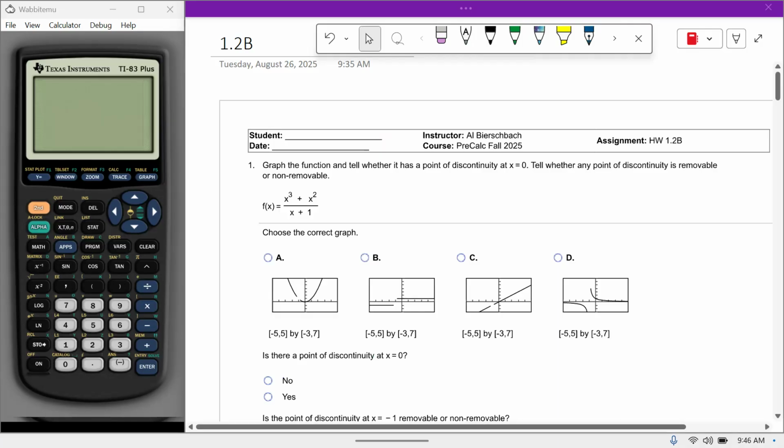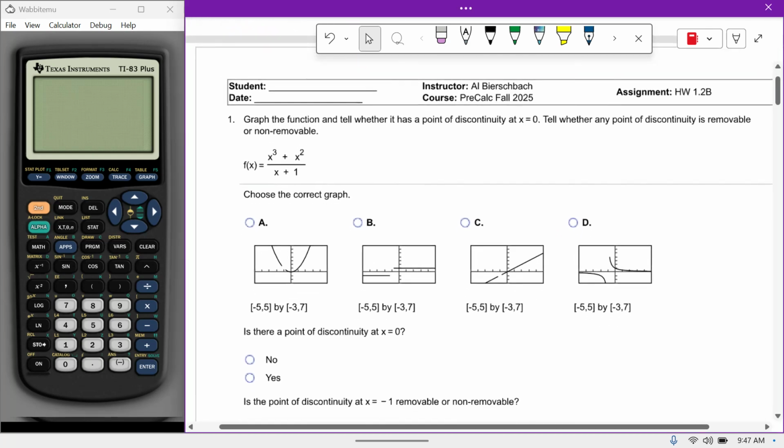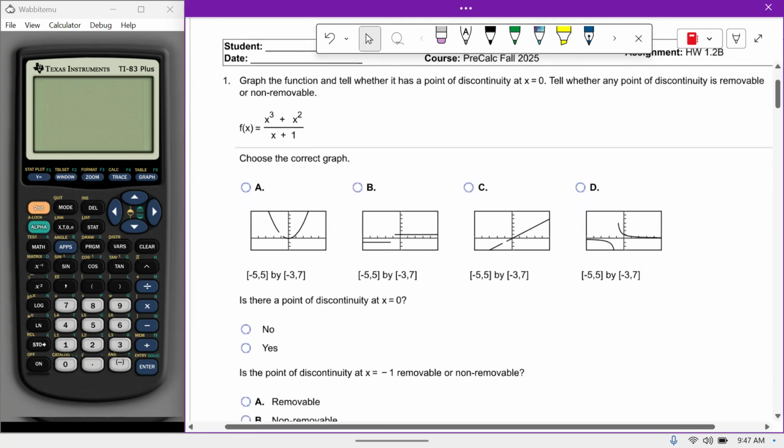So what are we doing today? I don't think it's too hard. It's some graphing calculator stuff if you want to use your graphing calculator. If you don't want to use your graphing calculator, then we can go through this, because the first one I'm going to do without the graphing calculator, but I would have your graphing calculator out.